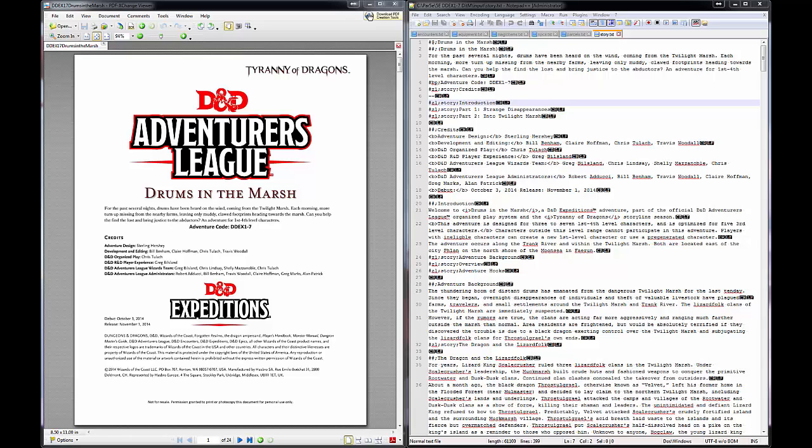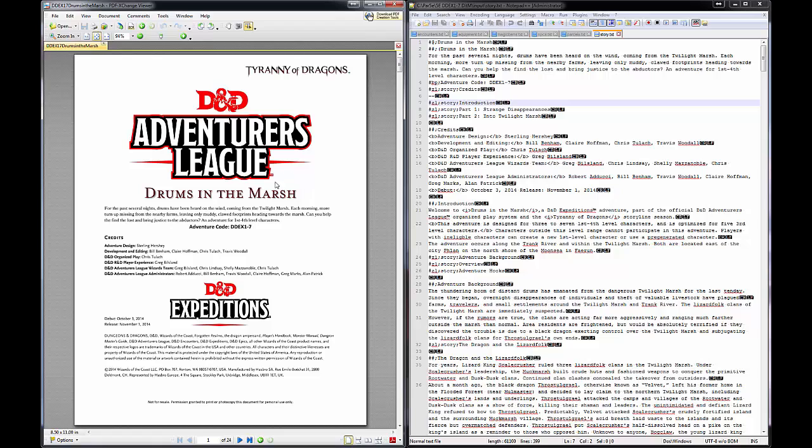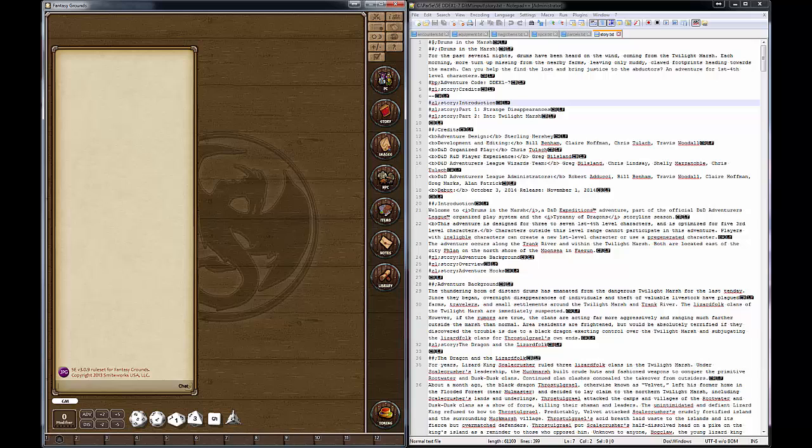The first thing I want to do is just look at the software I'm going to be using. On the left, you can use any PDF viewer you want. I like PDF Exchange Viewer because it has some nice OCR capability. It's also free. It also lets me copy and paste multiple pages at once. And then on the right, I'm using Notepad++, which is my favorite text editor. I also have Fantasy Grounds loaded into our tutorial campaign we've been using for this video series so that I can compare how the markup actually turns out in Fantasy Grounds.